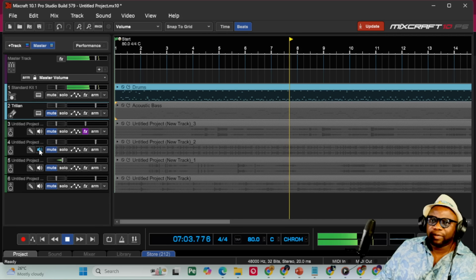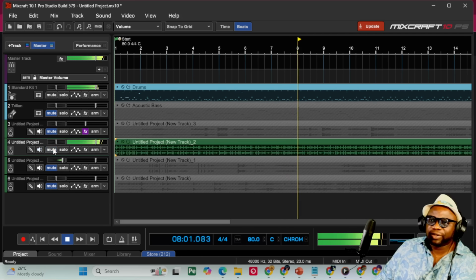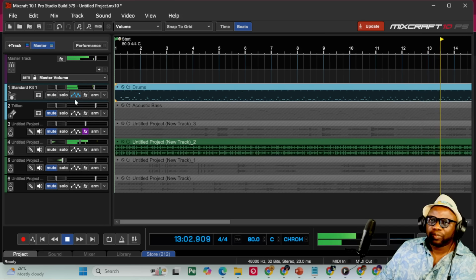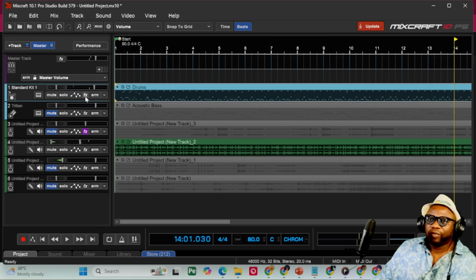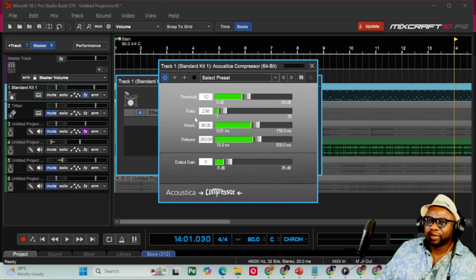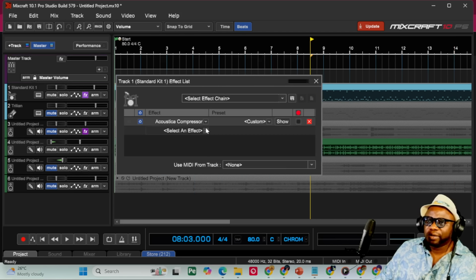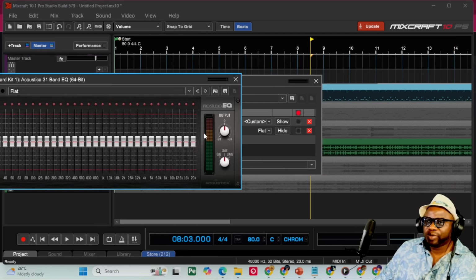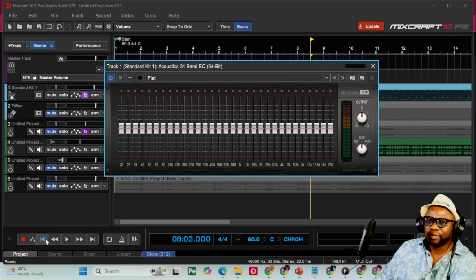Now, let's listen to some of the real instruments. You can blend them. See. Now, if I wanted to make everything fatter, I could put some compression on it. I could doctor it up with some additional EQing.